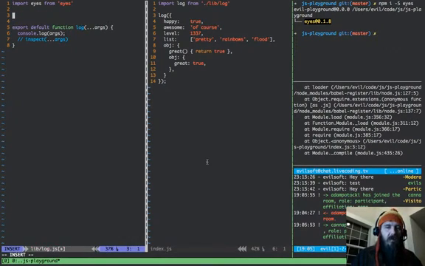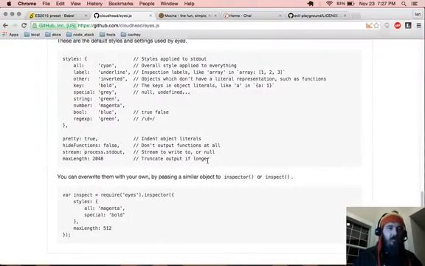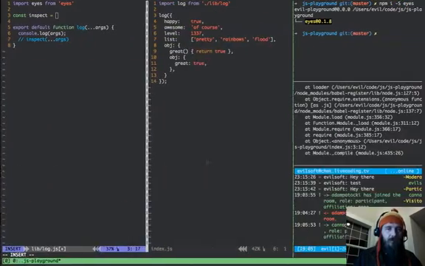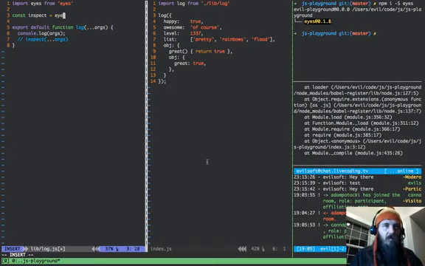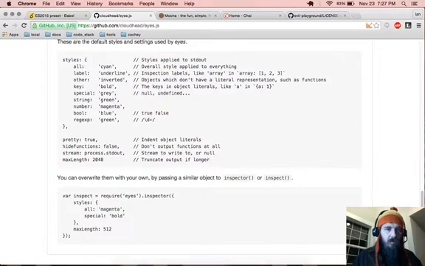So let's go const inspect is equal to, and we'll go eyes dot inspector. I think that's all we need, right?